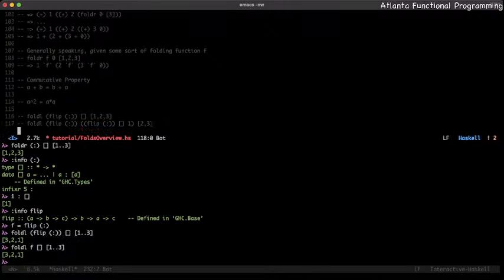And what that does is it's actually creating the following.